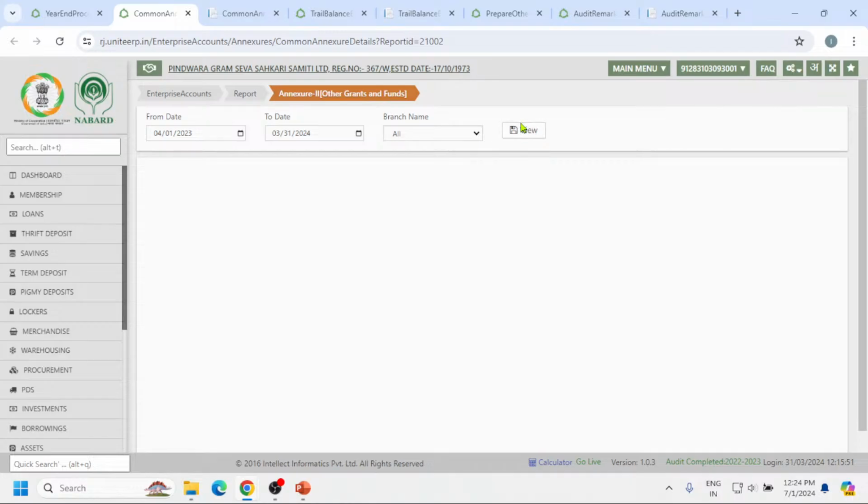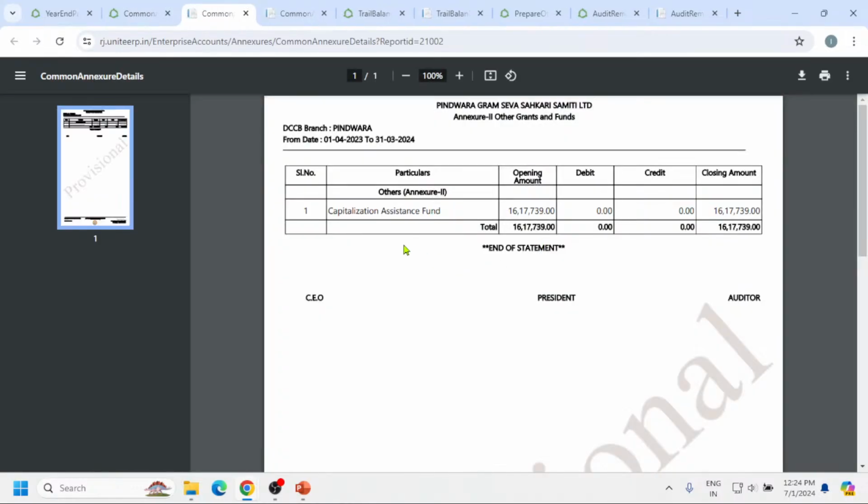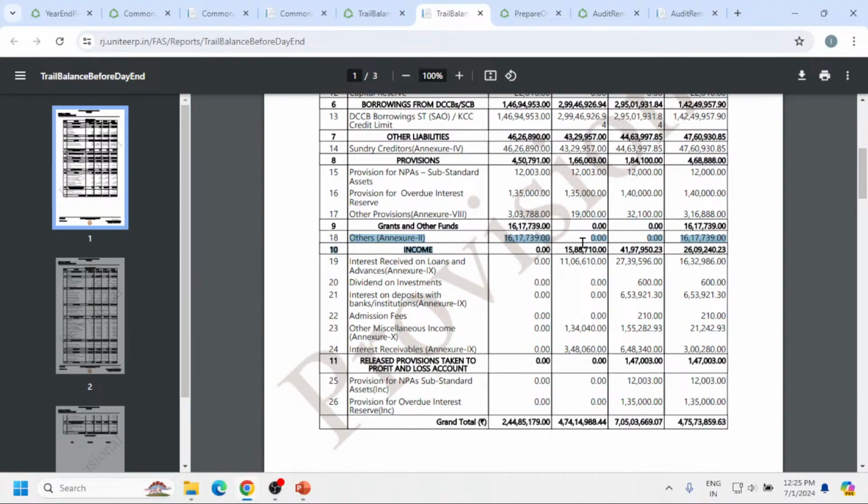Provide the from date and to date of the report. We have only one individual account, capitalization assistant fund. It has the opening balance of 16,17,739 rupees. There is no debit or credit transaction in this financial year. The same you can see in the trial balance and in the annexure also.